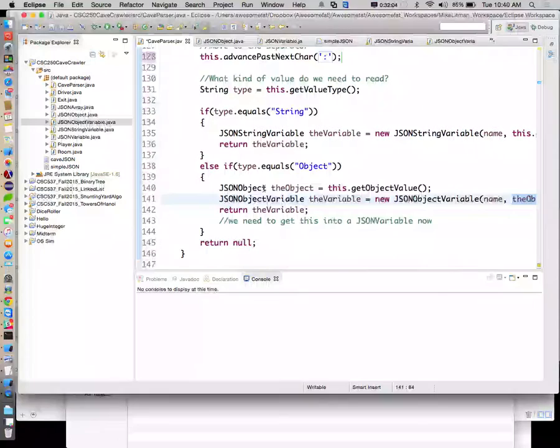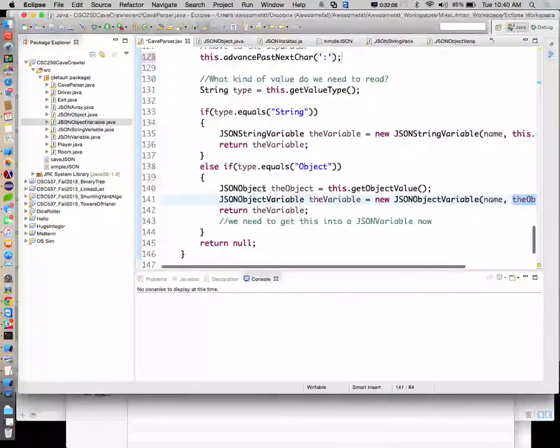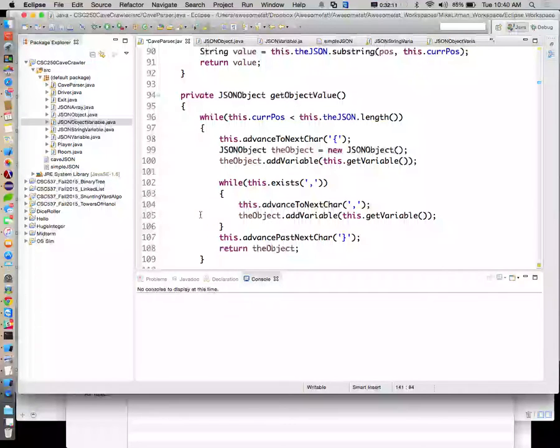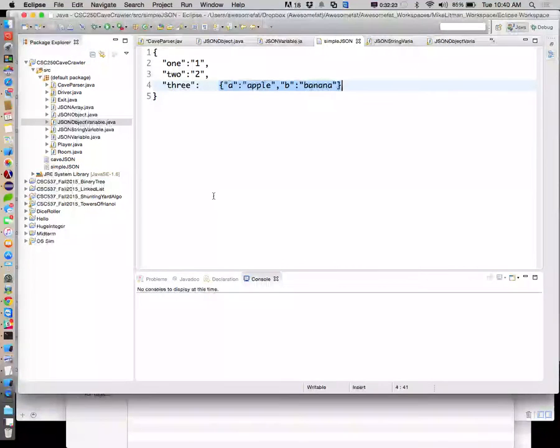So that variable is going to come in right here. So we're in our original call now to get object value. So we'll get the variable right here. So that'll finish. Then we'll run out of commas. So we're sitting right here, and we see no more commas, right? Well, we're either sitting there or we're sitting here, but either case, no more commas.